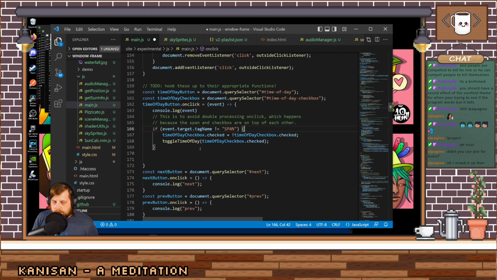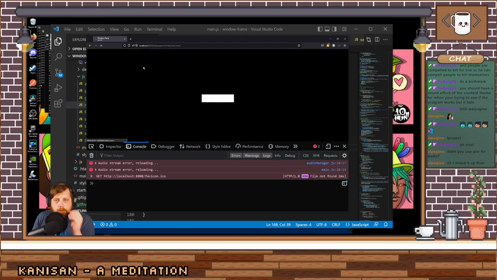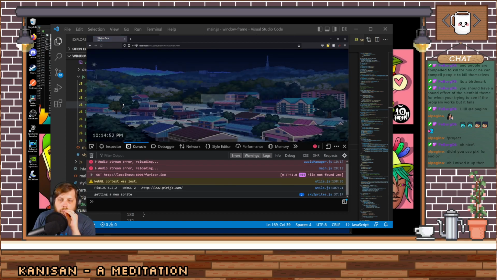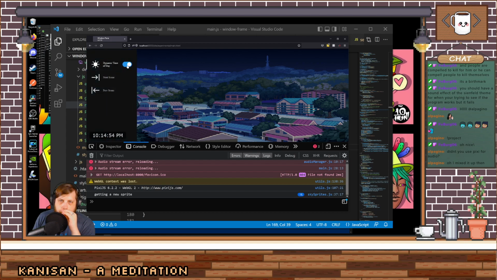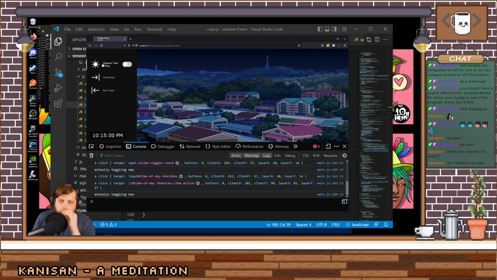Man, this is kind of tough. So let me return if it's an input. And was the problem that the thing wasn't moving? So it's moving here.